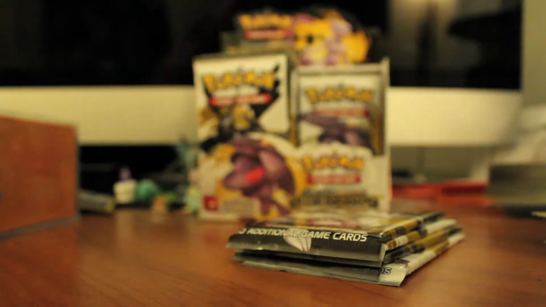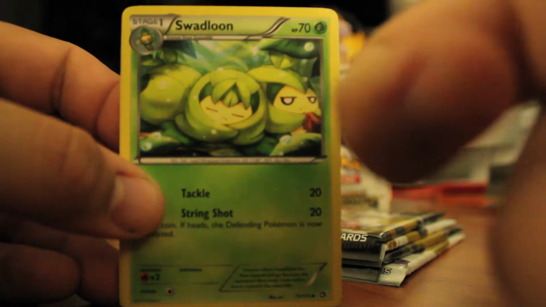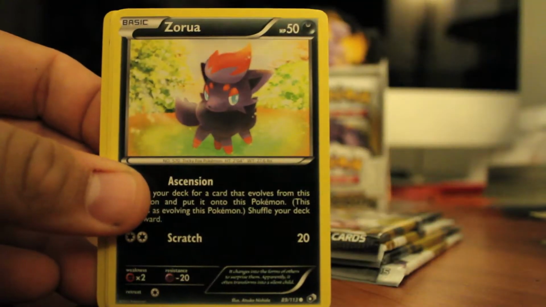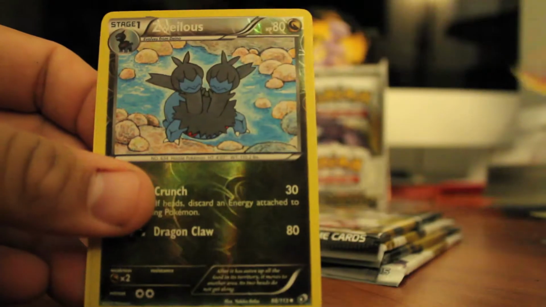Woo! So we're gonna do two from the back. So we just have shiny collection at the back again. And let's do it. All right. Swadloo. Charmeleon. Solosis. Zorua. Dino. Charmander.